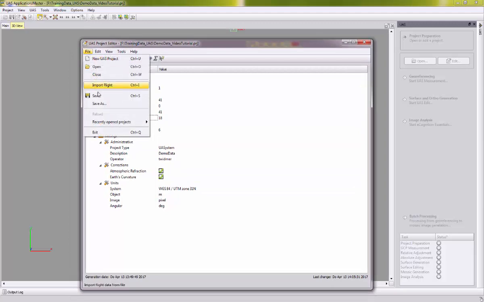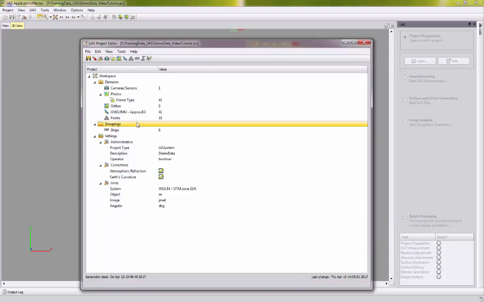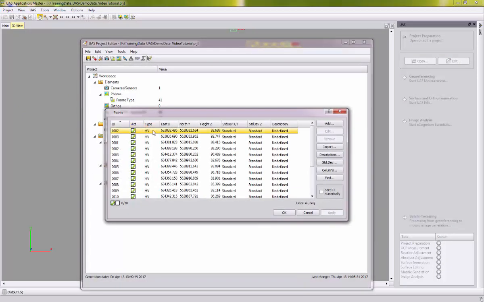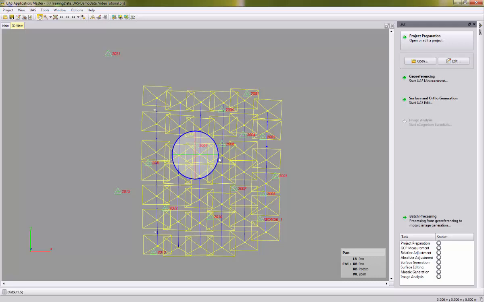And close the project editor, and you should then see in the UASMaster a 3D view opening up. We have here 2 more control points in the lower left which are not related to our project. In case you don't want to use them, you could also go back to the project editor and remove these 2 control points, and then when you remove them and save the project, it will zoom more to the center. This is up to you.